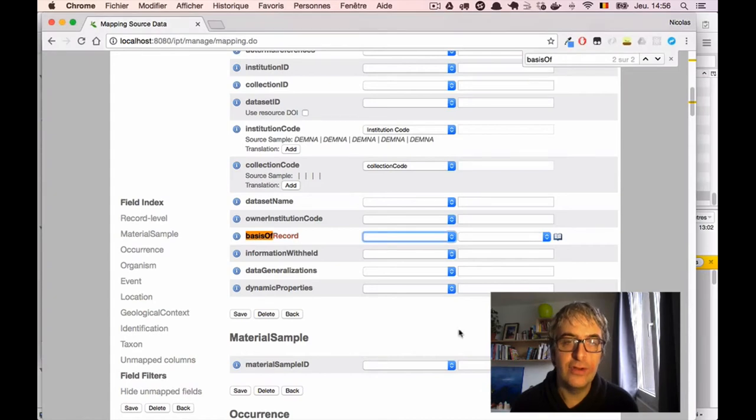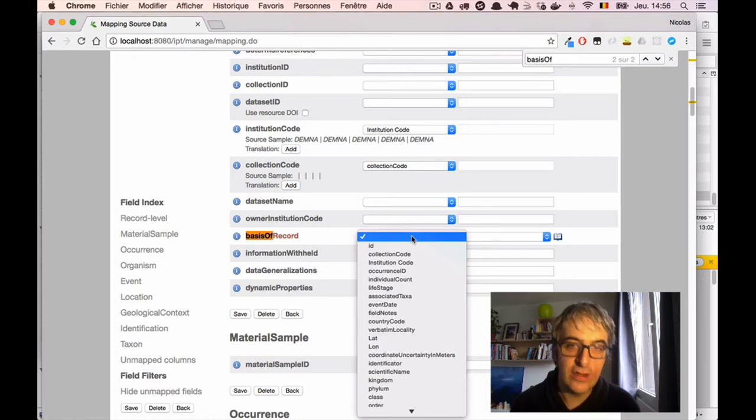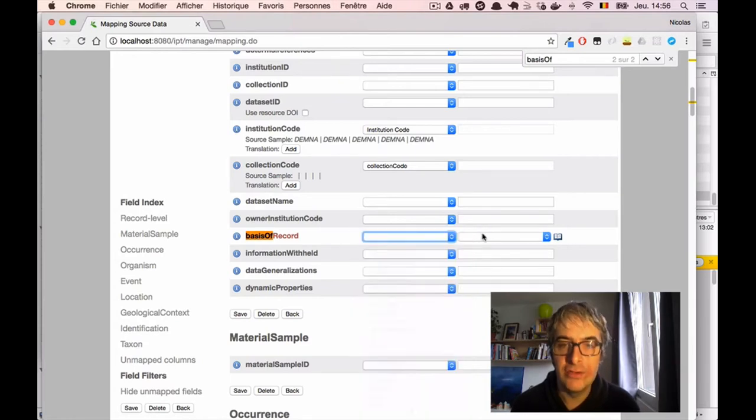So here I have another option of the IPT. I will not use the first list box, which is about selecting a column in the source file, but I will use the second one. And the second one is used for exactly that. It's used to force a value for all rows.